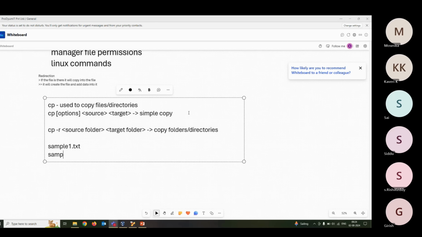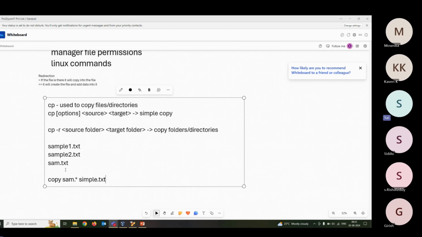Sample1.txt, sample2.txt, and sam.txt. Now, when I say copy sam.* to, let's say, simple.txt, what would happen now?